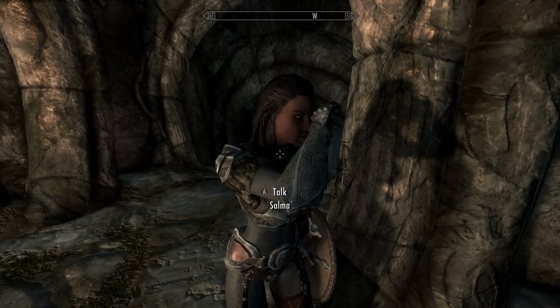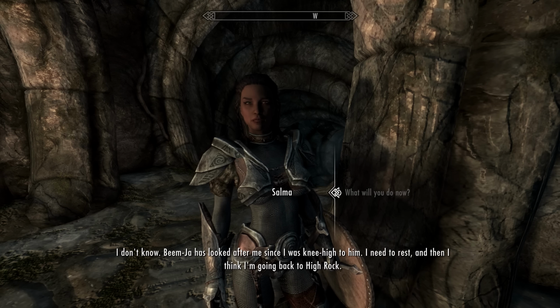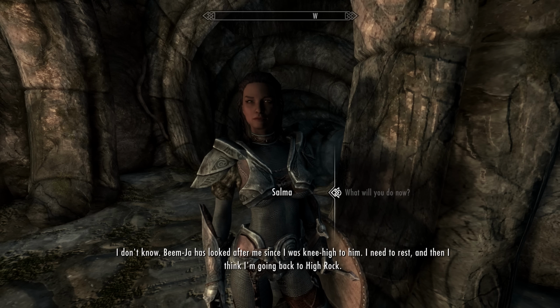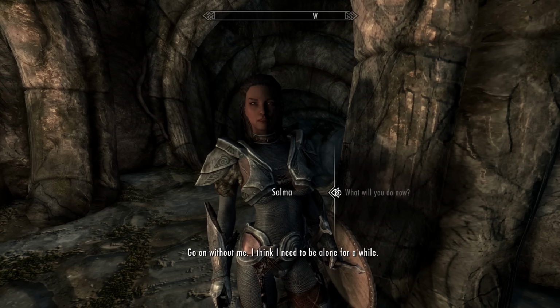Look, there's no point in crying over spilled hist. What will you do now? I don't know. Beem-ja has looked after me since I was knee-high to him. I need to rest, and then I think I'm going back to High Rock. Go on without me. I think I need to be alone for a while.